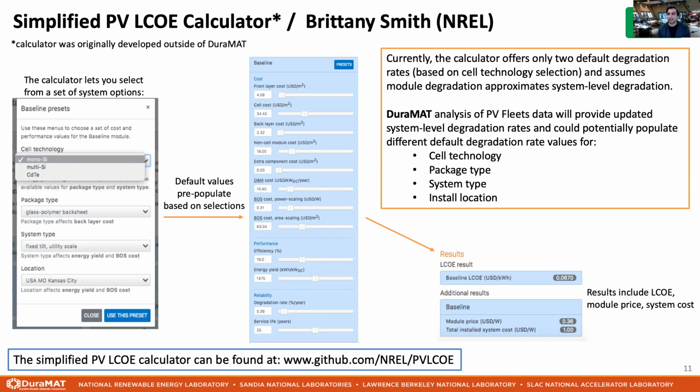But if you're just trying to answer simple questions, this calculator can actually do it extremely quickly and give you a really rough, really quick sense for, at what point do these things maybe break even? And you can compare one technology versus another versus a baseline in a very simple way. So if you're doing any sort of simple techno-economic analysis, I highly encourage you to check out this tool.